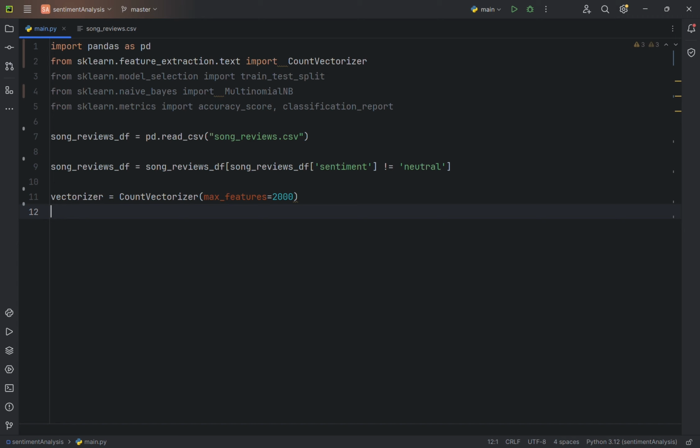So max_features=2000 limits the number of unique words, which we also call features, to the 2000 most frequent ones. Limiting the number of features helps reduce the complexity of the model and can prevent overfitting.